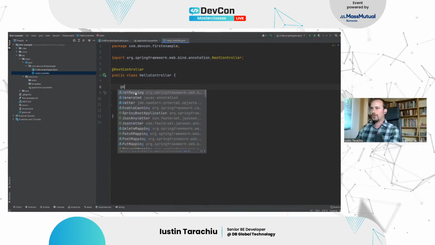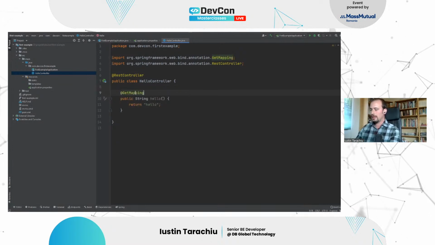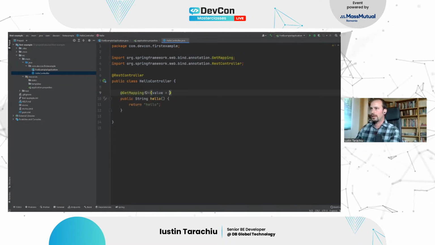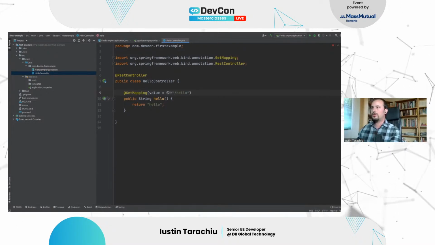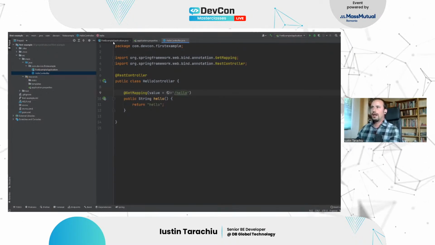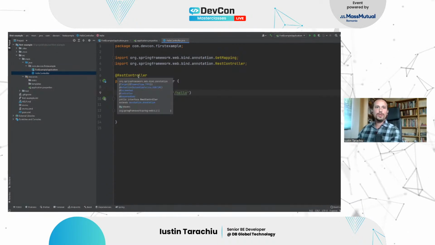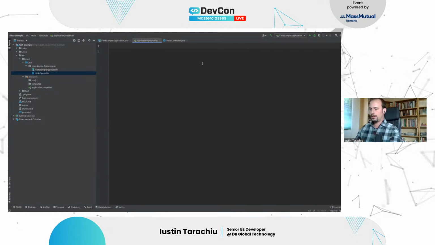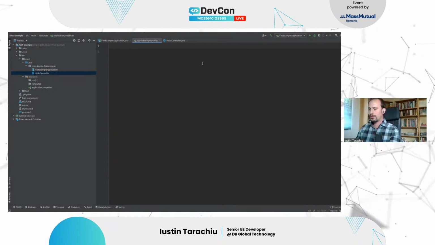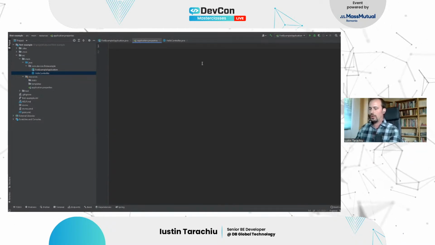Okay. We will also use a GetMapping. It's hello. So we have the controller. What we need right now is to work in application properties to set the port.